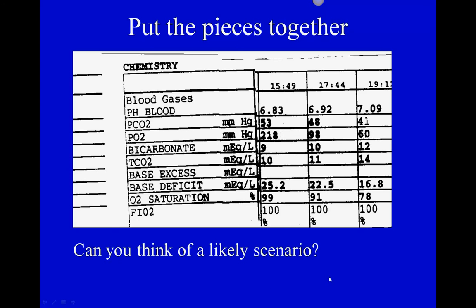And a likely scenario would be, how is a patient breathing if they have a carbon dioxide level that was higher than normal? Well, they're not breathing very well, or they're producing extra CO2. For the bicarb to only be 9 or 10, well, one place bicarbonate goes is if there's lactic acid. Lactic acid kind of gobbles up bicarb. To neutralize that lactic acid, our bicarb level is going to drop. And we have lactic acid when the body's not receiving as much oxygen as it should.